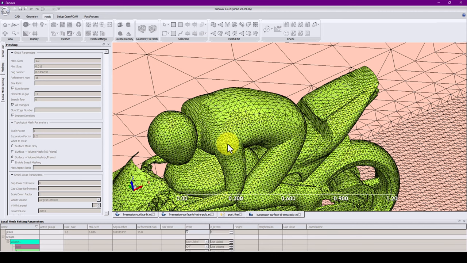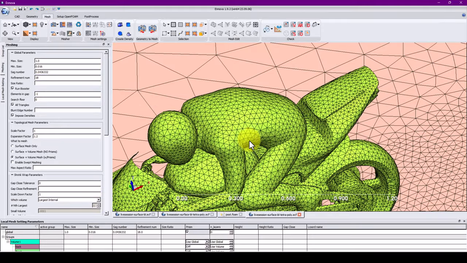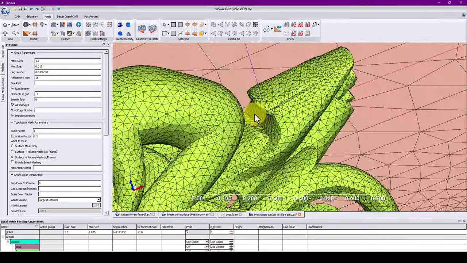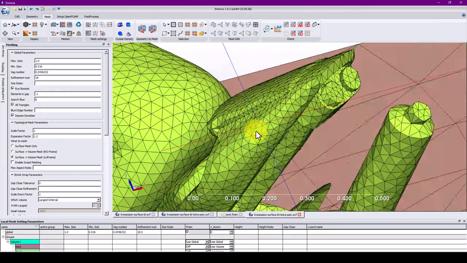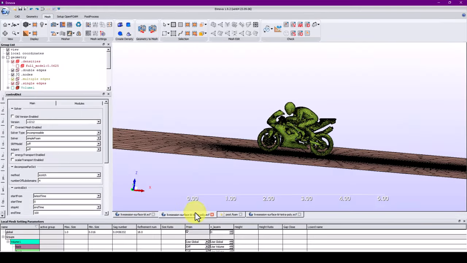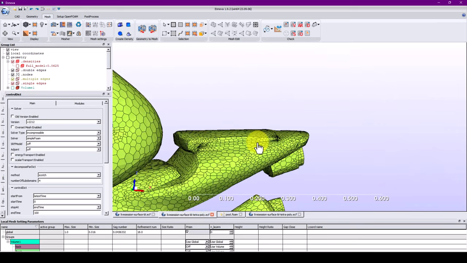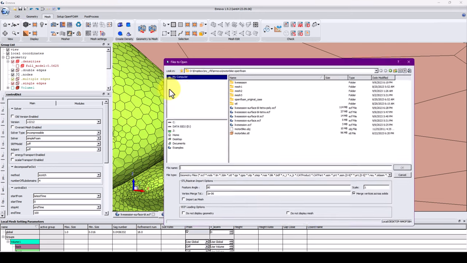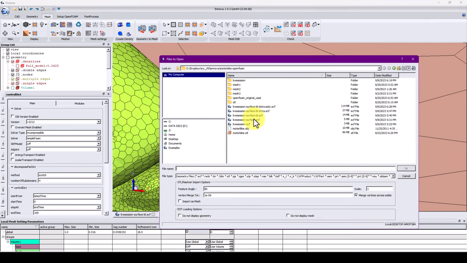After you have this, you wrap your surface, your whole domain, everything, and the next steps are exactly the same as this previous one. So you do your boundary layer, your tetra, poly, whatever. Okay, and there you go. But recall the previous one, and actually we have it here, and I think let me open the iterator. Well, just the surface, this one.